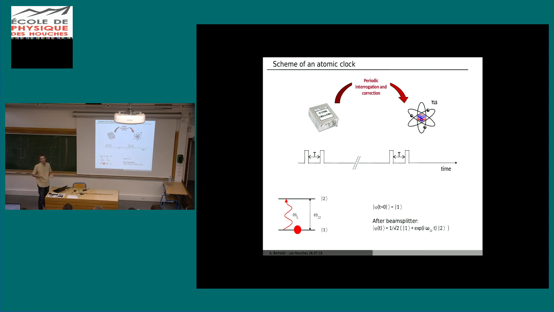to the ticking of something that doesn't drift, an atomic or a molecular system. How is this tuning done? You periodically make an interrogation. You use this oscillation in some way to probe, for example, the spacing between two levels. That's a frequency. And how do you do it? Pi-over-two pulse, you wait a while.